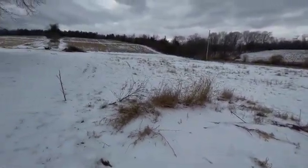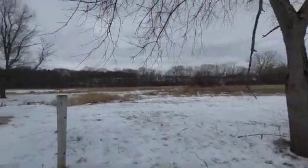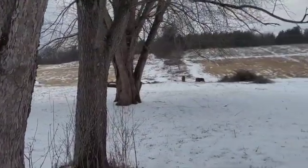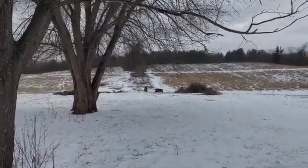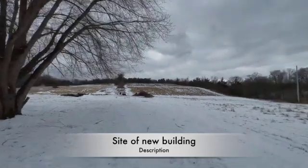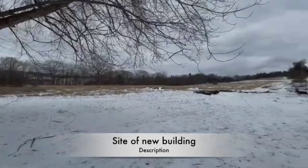So I'll get some numbers on how big this all is. Let me go over here because... All right, so north. South, you see there's sort of a line of these mature trees and a brushy kind of tree line that went up the hill. It's not quite a line, but close. And that new building, here's that tree. All right, big tree, might show up on satellite.